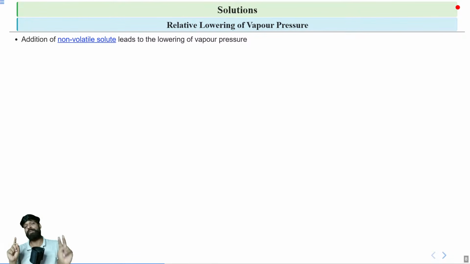But if you want a formula for electrolytes, then you have to move on to the latter part of our lecture, where we will see it for the electrolytes. But for volatile solute, the second difficulty is not being solved here. Now, what are volatile solutes? To know it very well, these are those solutes which have a lower boiling point or that go into the vapor phase in an easier way.